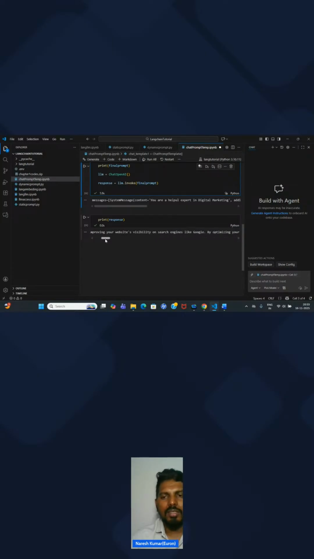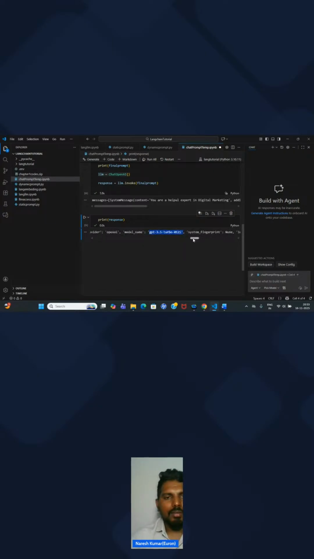I am interested to see which model it has used, because we haven't mentioned any model inside my ChatOpenAI. Let me go through it. The model provider is OpenAI, since we are using OpenAI models, and the model name by default is GPT-3.5 Turbo 0125 edition, right?